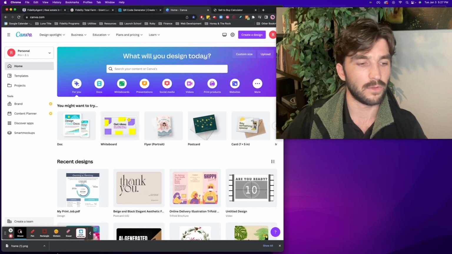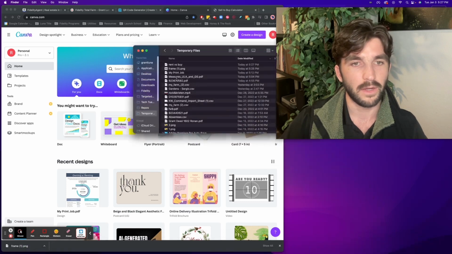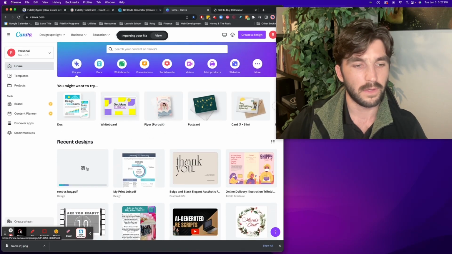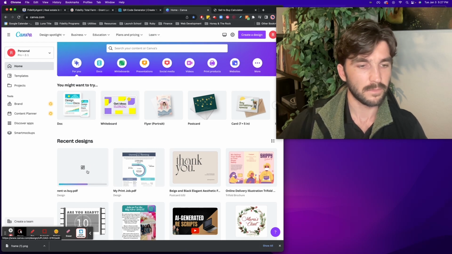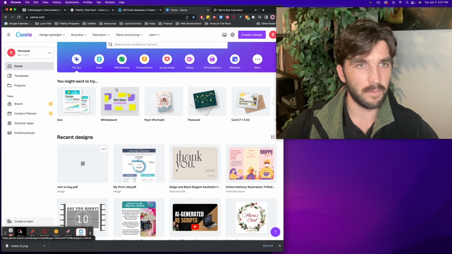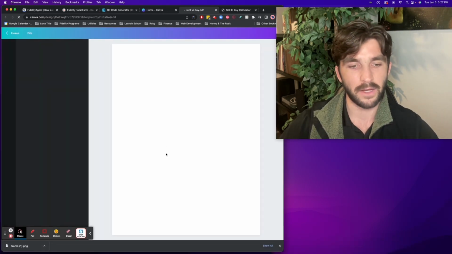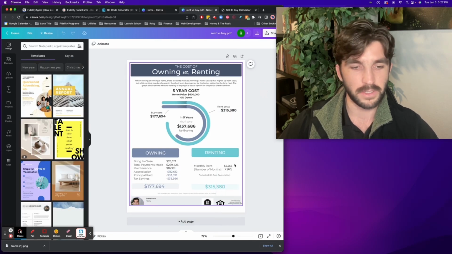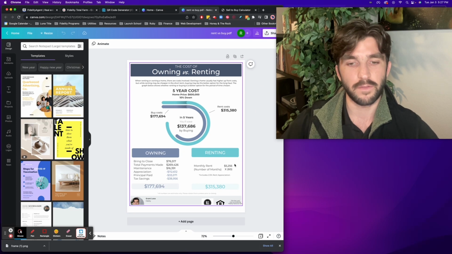I can come in here to a resource like Canva, which is a great free resource. And then I can just drag this file over. And now it'll be uploaded into Canva for me. And now I have the same QR code as well downloaded to the computer. So now I can basically add it onto this file. Sometimes the formatting might get a little messed up with these flyers, and I'll just show you the capabilities of Canva and how it can work.